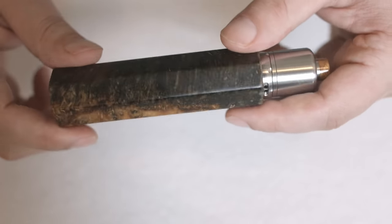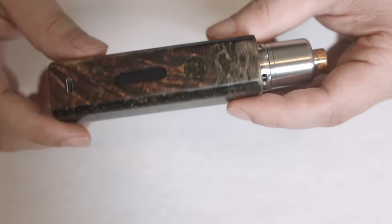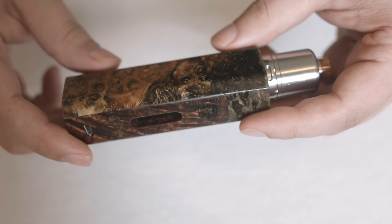So, yeah, very, very nice indeed. There you have the Senzill from Gepetto. Now, let's go up top and I'll give you my final thoughts. So, there you have the Gepetto Senzill. Yes, very, very different to what he's done before.